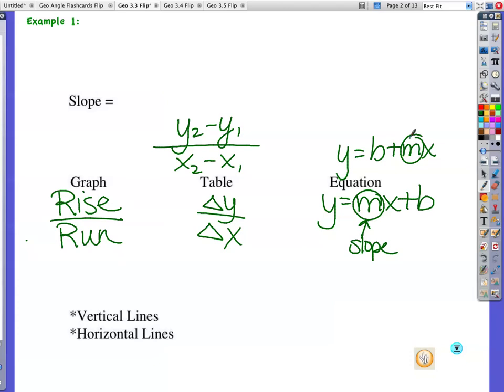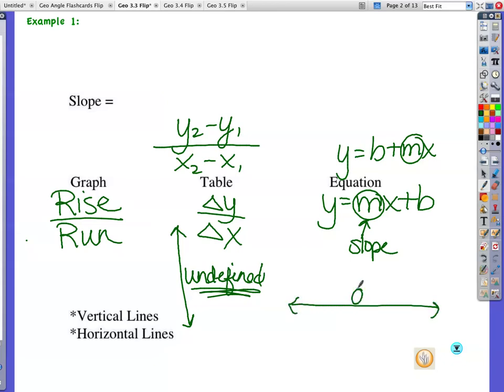Vertical lines go up and down like this. They always have a slope that is undefined. Don't try to use a different word or say there's no slope. I want the word undefined and nothing else. Horizontal lines have a slope of 0. Okay, so you can have a slope of 1, 2, 3, 4, 5, or 1.1 or 1.2, but when you get down to 0, you have a horizontal line. So horizontal lines have slopes of zero.